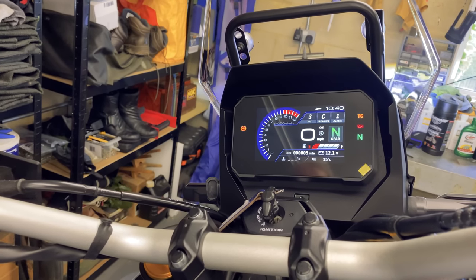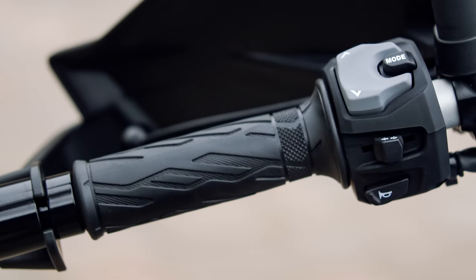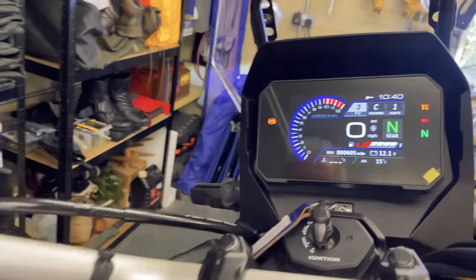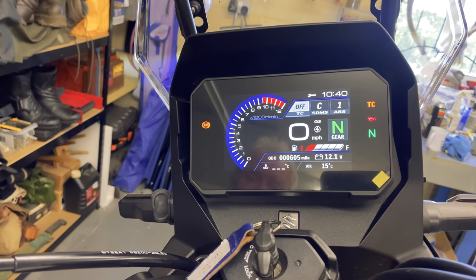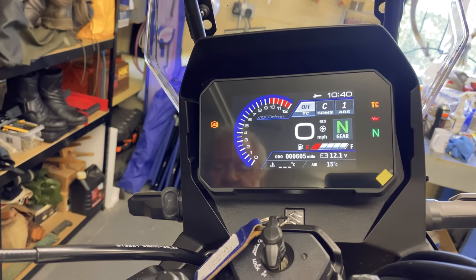In terms of what it can do, it's got traction control like the predecessor. I just press the mode button there, and you can see it was set in three, not that I used it in three, in fairness. Then you can just cursor up, you can have two, one, or indeed off. I mostly ran it in either off or one, just to get a feel for the bike.